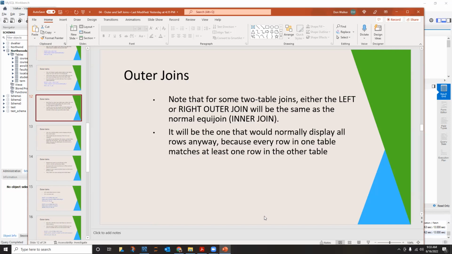If all students had been assigned and I hadn't gone in and added Dwight Eisenhower and Donald Walker, the left outer join would have looked exactly like an inner join, because there weren't any students who had not been assigned a faculty advisor. So it won't always be anything cosmic or different.